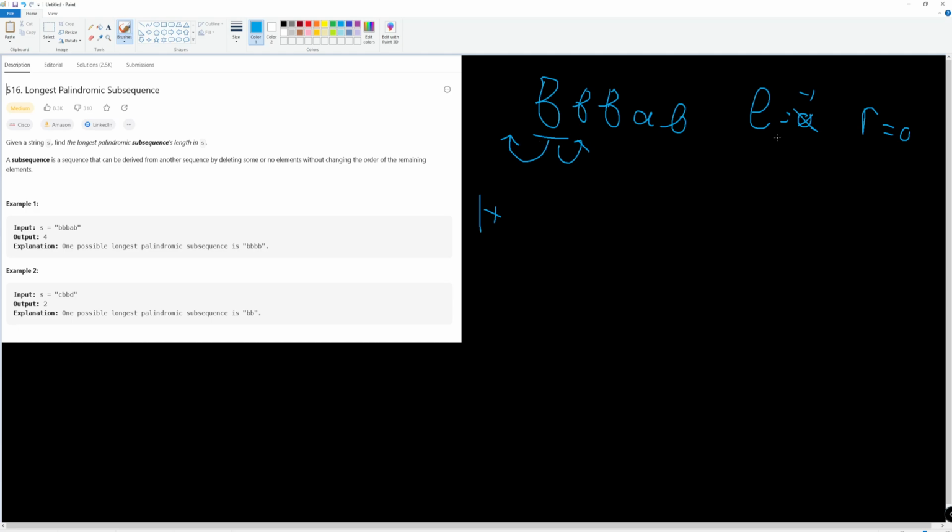Whenever we're out of bounds, we're just going to return 0. So we're going to branch out, then the substring starting here is going to be 1 because our recursive case will be 0. Now let's say we start here. Same thing, we're going to do 1 plus. We're going to go over here and go over here. Now this is 0, and this is 2 because this is index 1.